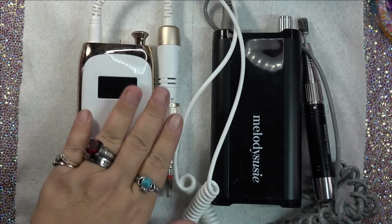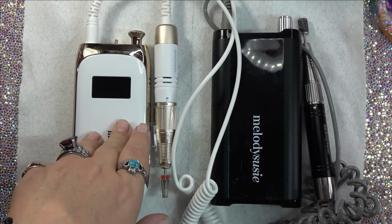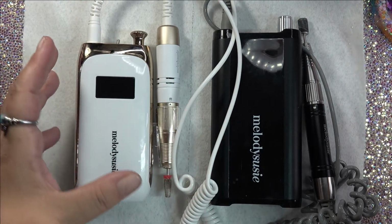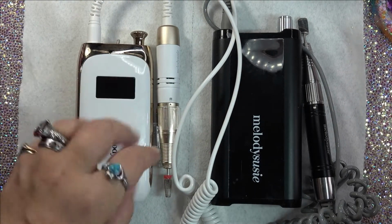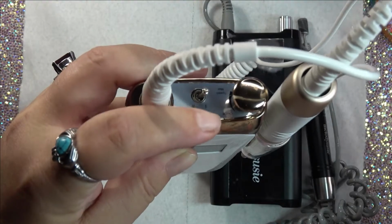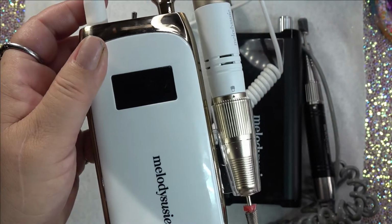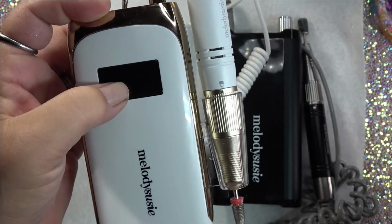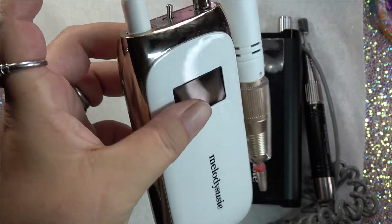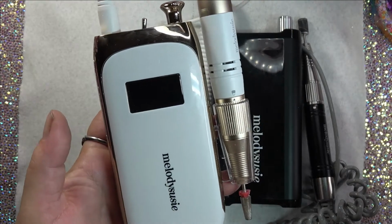Really quick things I do want to share with you about this Efile. It is 30,000 RPMs. It has this vintage style. It's very eye-catching, very nostalgic. It's got that cute retro switch right here to put it in forward or reverse. It's got the really nice LCD display that tells you the battery. It tells you the speed. It's got the arched bezel design, which I really love. It took inspiration from early 18th century architecture.